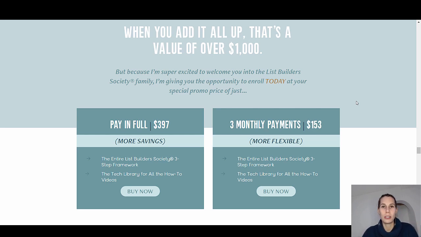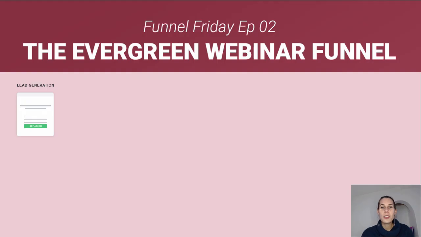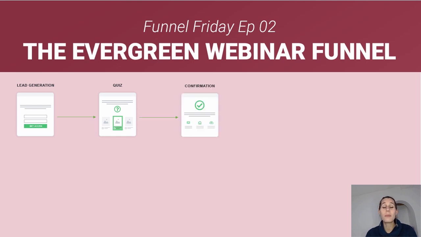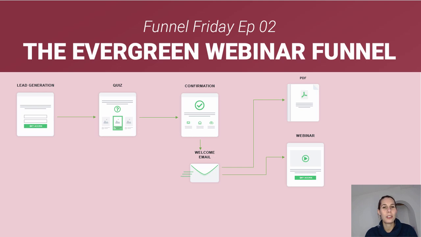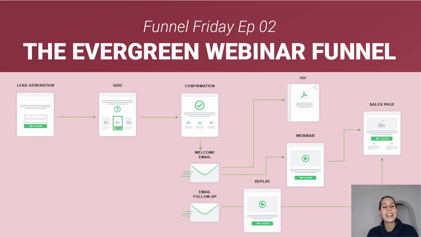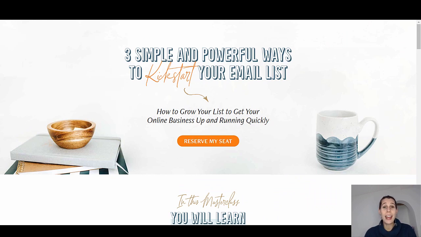Let's quickly recap this funnel. First, we had a sign-up page; from there, a button triggered a lightbox where you could pick the date and time for the webinar and sign up with your first name and email. The next page asked one multiple-choice question, then came a confirmation page. From there, the email follow-up sequence included a link to the webinar page. On the webinar page, after a certain amount of time the button for the course appears, and you also get email follow-ups with the sales page and replay links to watch the masterclass again. What do you think of this funnel? Let me know in the comments, and check out the video that shows how to set this up step by step using Thrive Themes tools.